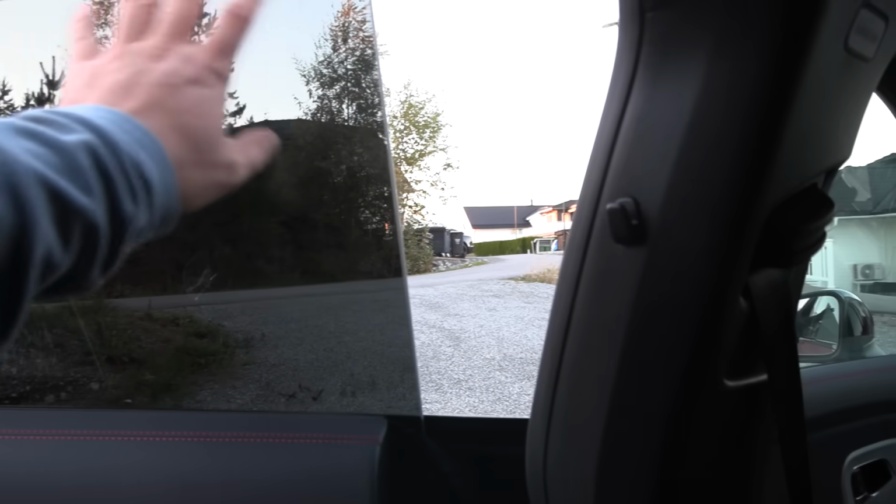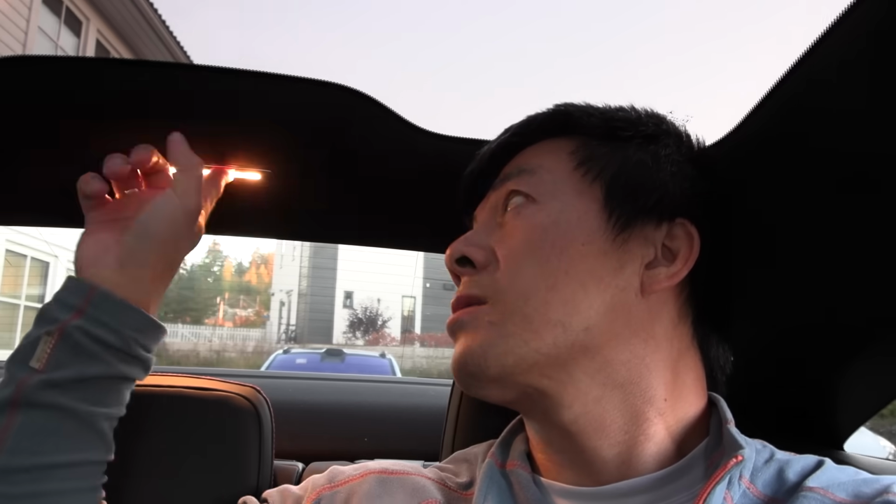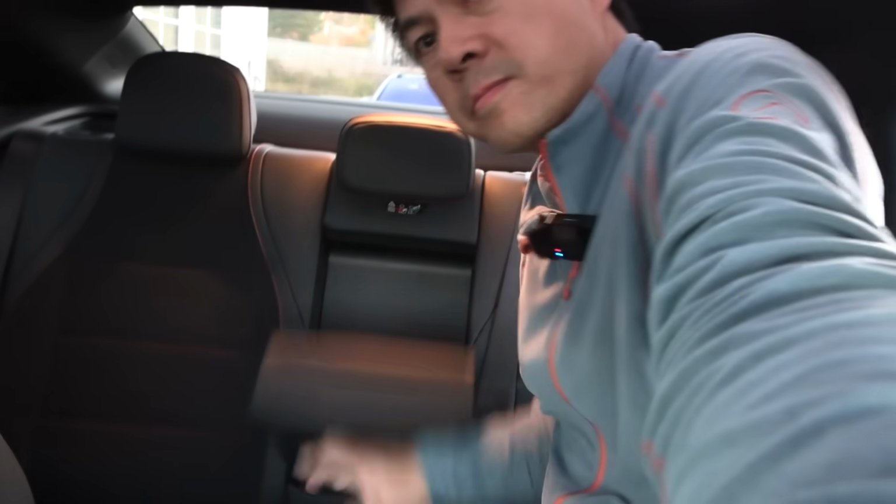Frameless windows, hook there, not acoustic glass here. Adjustable seat belt there. And well, it is kind of sparse in the back here. What do you have really? Nothing, no handle, nothing. We have some light here. Can we turn them on and off? Nope. And then here we have the center console.